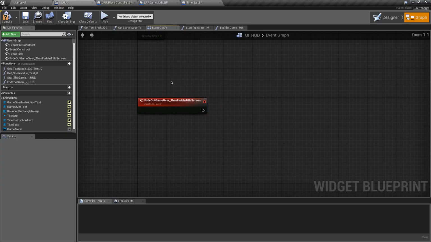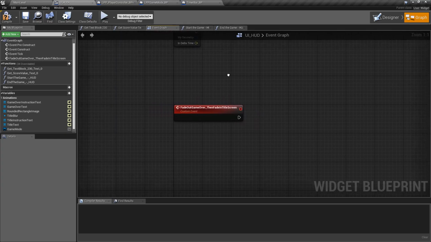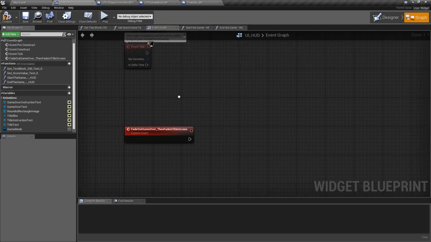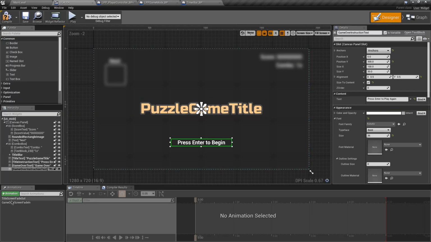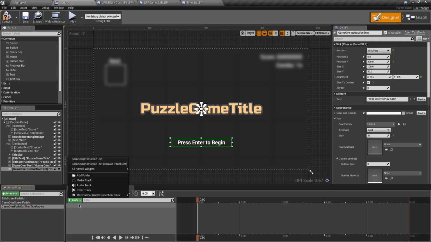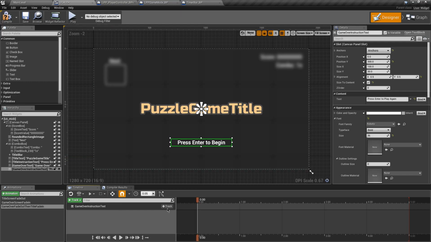So we don't need to make new animations. We can just play the existing animations in reverse. Though actually we probably should make a new animation because we want the blur to remain constant. And if we play the animations the way we have them, the blur is going to change. So well, let's make a new animation called game over fade out, then title fade in. So we want the blur to stay constant the whole time. So we start this at 1 and go to 0.